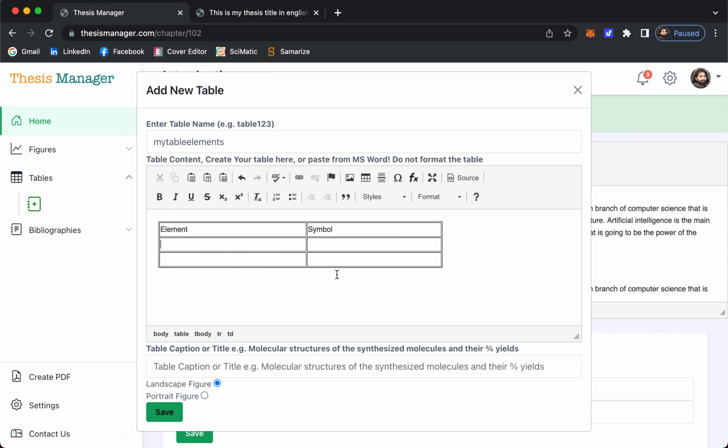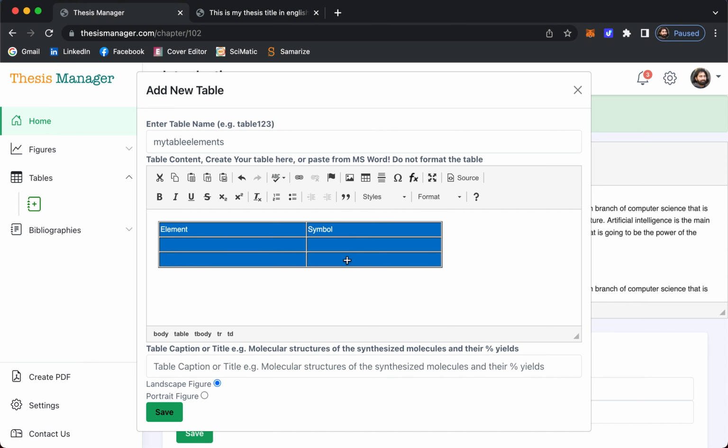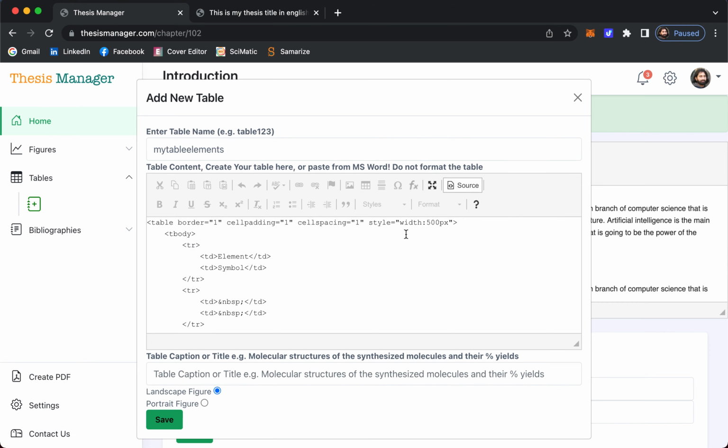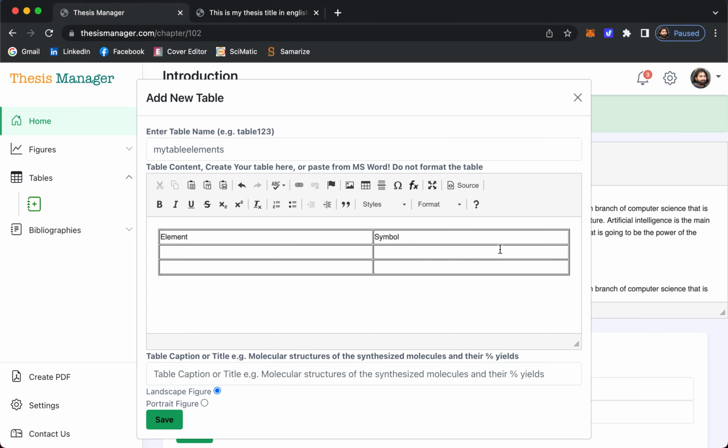And what you can do also, you can do some changes. For example, you can select this table and click this source, and in the style you can choose the style. This is 100 pixels, so you don't need a pixel. You want to catch the whole screen or the whole page, so make it 100%. Okay, and then click the source again, and you see now the table is spread.